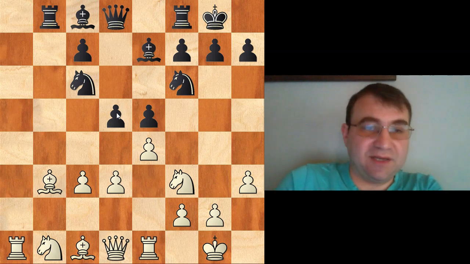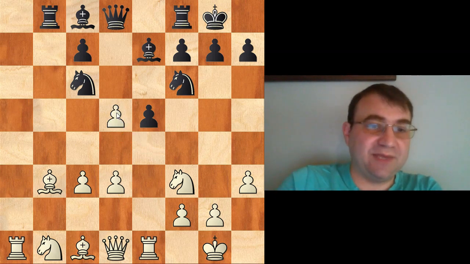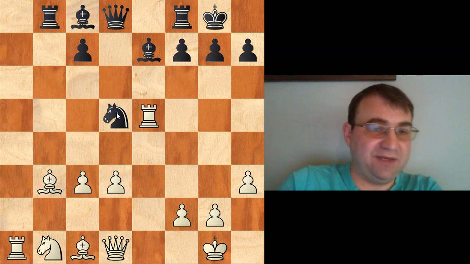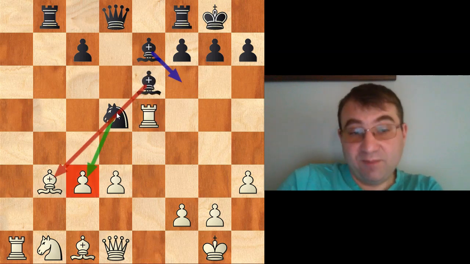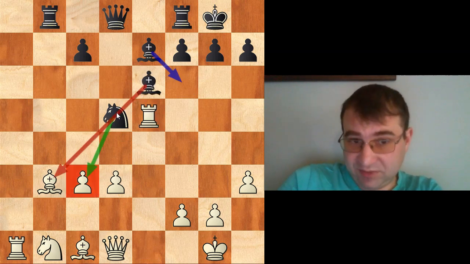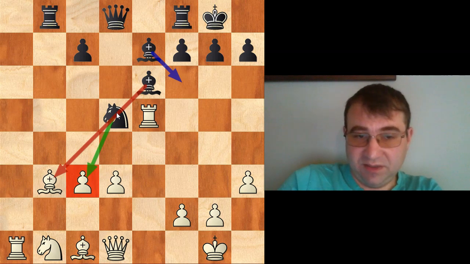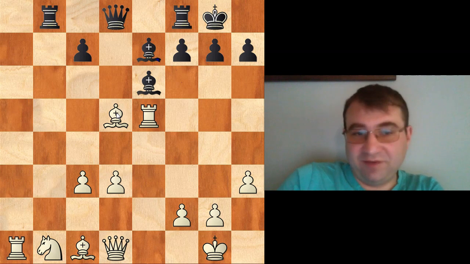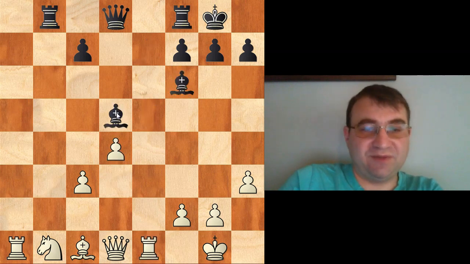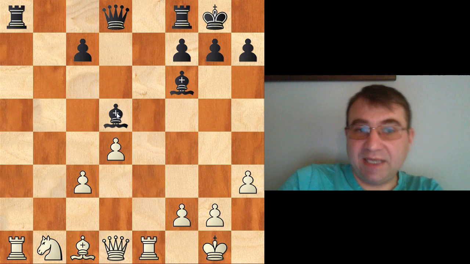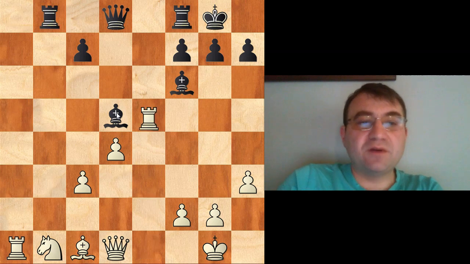Because even here, it's not clear how we meet this, because if we play e takes d5, knight d5, knight e5, knight e5, rook e5, bishop e6, Black has tons of compensation for this material. He's got attacks on c3, attacks on the e6 square. For instance, takes d4, bishop f6, rook e1. They could play rook a8. And of course, this is really a scary amount of compensation for just one pawn.